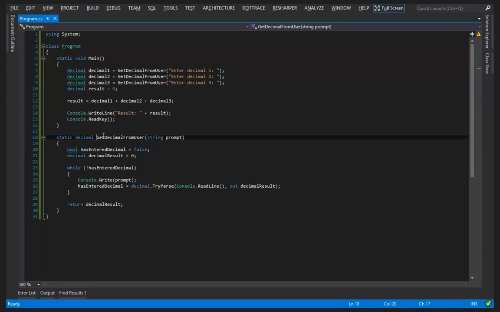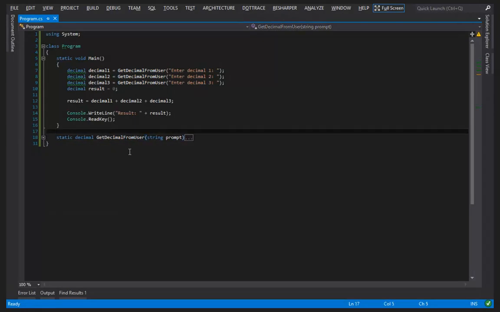The next thing is the name. The name is just like naming is for everything else in C#. It is up to you. There are rules that you have to follow when naming something. For example, it can't start with a number, and so on. But the point is that we should give our method a name that describes what the method does, not necessarily how it does it. We need to say, okay, what exactly is our method going to do? And we need to give it a descriptive name so that ourselves and other developers can identify what that little bit of code is.